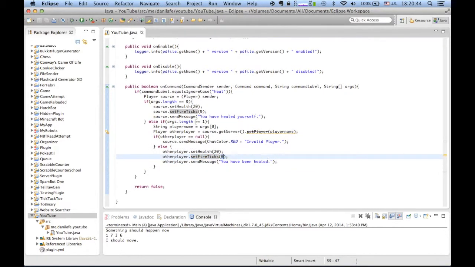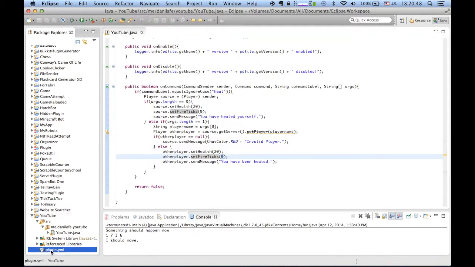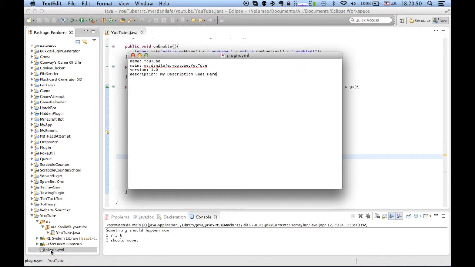Now, you still have to edit your plugin.yml file, because without it, the server wouldn't know to tell you that the command heal has been executed. So what you need is another line that says commands, colon, enter, 2 spaces. Then you write the name of your command.